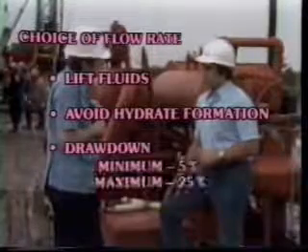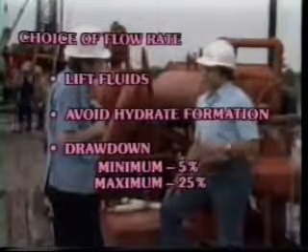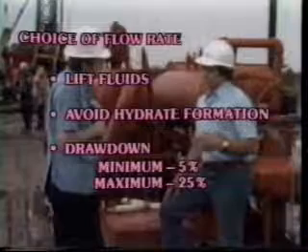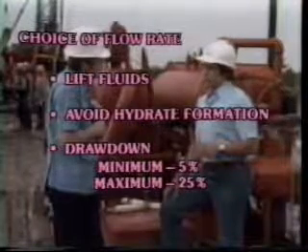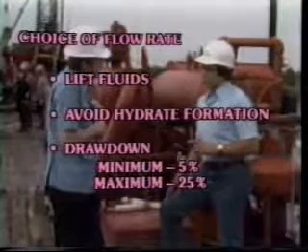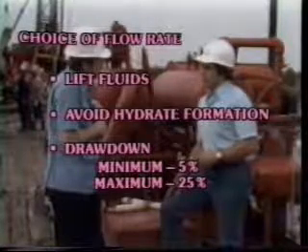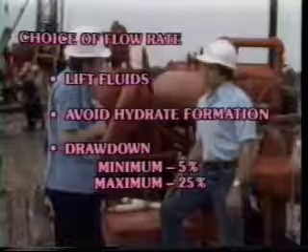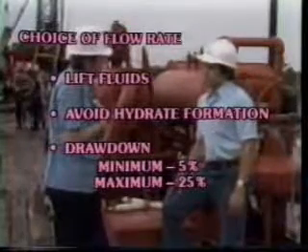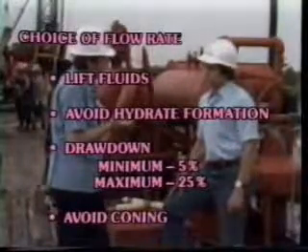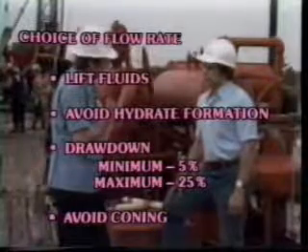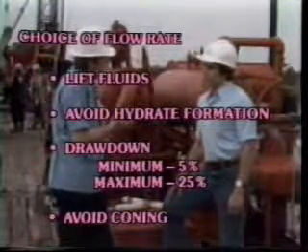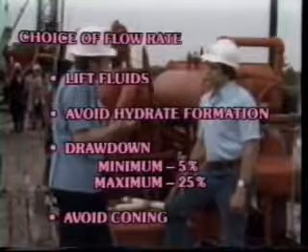The suggested minimum and maximum test flow rates are those that result from pressure drawdowns of 5% and 25% of the shut-in pressure. This is approximately equivalent to 10% and 75% of the AOF. The flow rates must not be so high as to cone water into the well from a gas-water contact, nor to cause the production of sand.